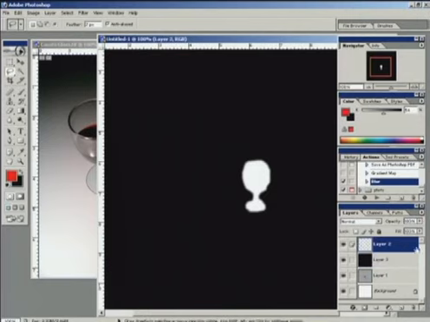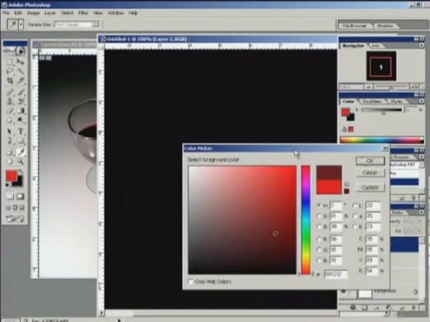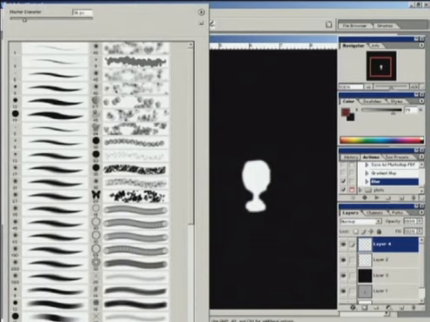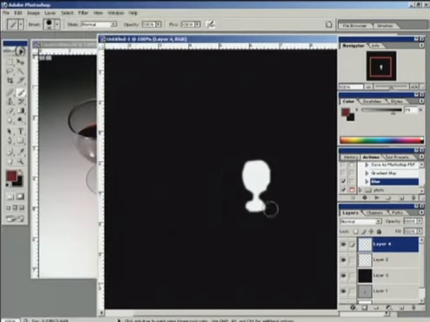So you can come up to your caustic layer here and get a color that will be your wine. You could even make a new layer for it. And we can just use a round brush, that's fine.